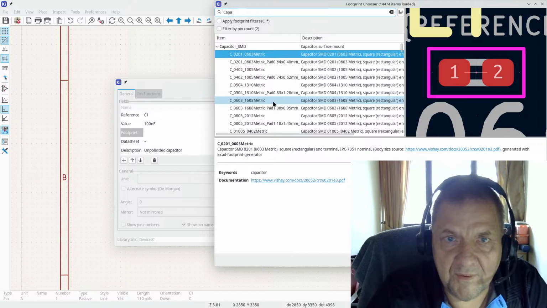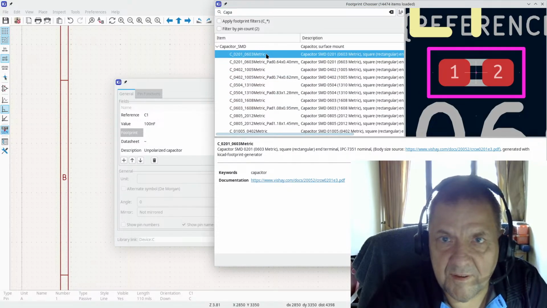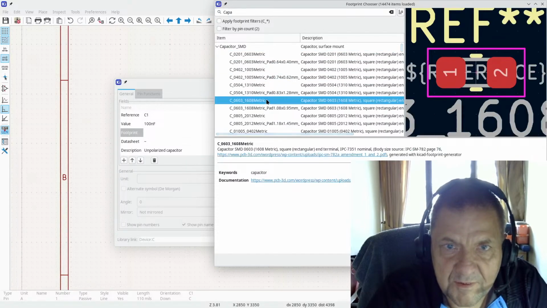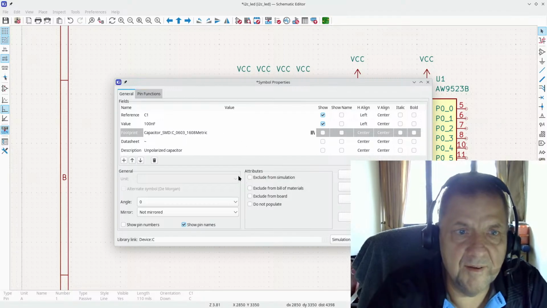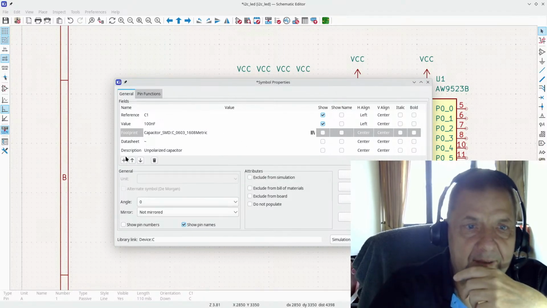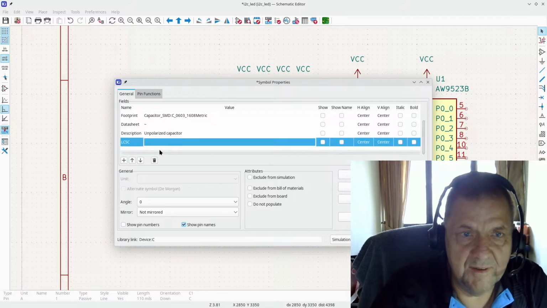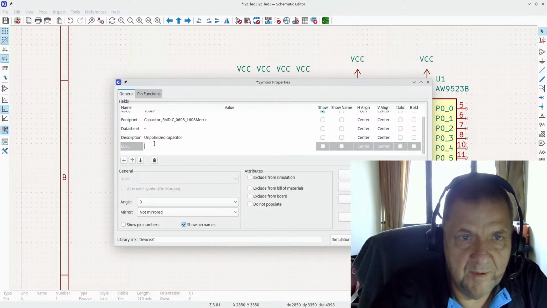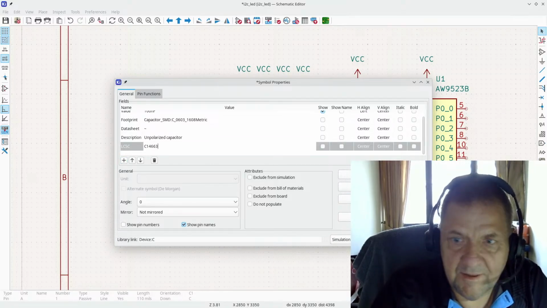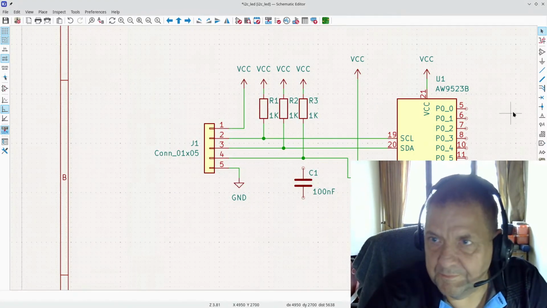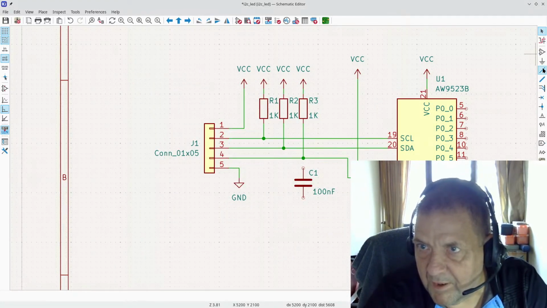They changed the user interface. 0603. No, that's 02. Where is my 0603 metric? There. And I need an LCSC part number. Did I copy that? I did. So that is supposed to be there.